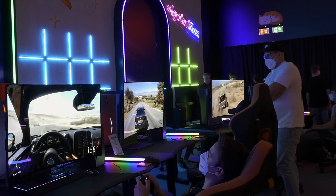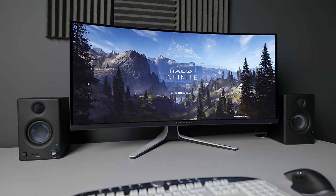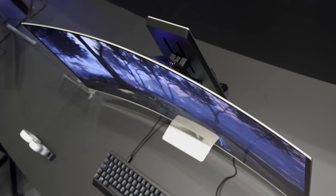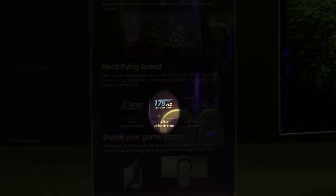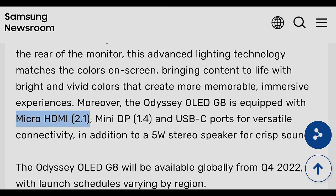Moving away from size — my favourite subject — another mini-trend at IFA 2022 is OLED's inevitable march towards higher refresh rates for gaming. Samsung officially launched its G8 Odyssey OLED monitor, which uses the same 34-inch QD OLED panel found on the Dell Alienware AW3423DW reviewed a few months ago. Featuring a 21:9 aspect ratio, ultra-wide QHD resolution of 3440x1440, 1800R curvature, near-instantaneous pixel response time, and support for up to 175Hz refresh rate. I prefer the central metallic stand on Samsung's version, although implementing micro HDMI 2.1 and mini DisplayPort 1.4 instead of full-sized inputs is more controversial.